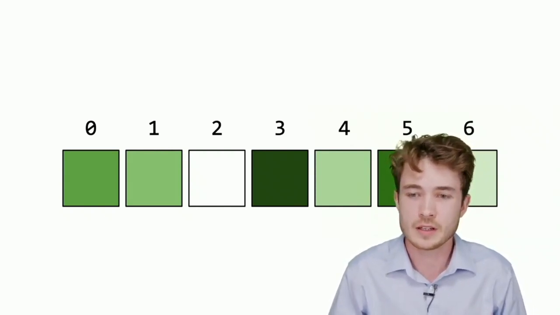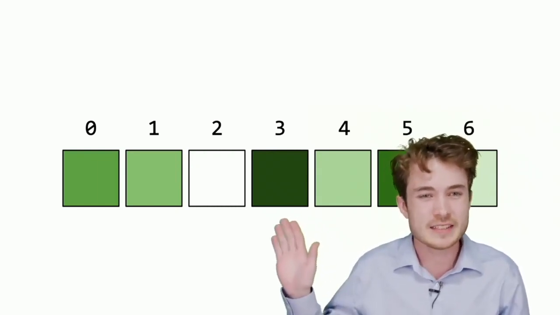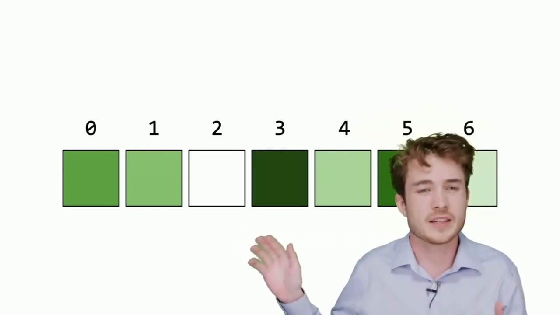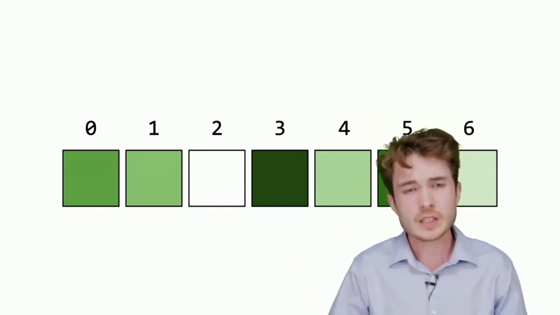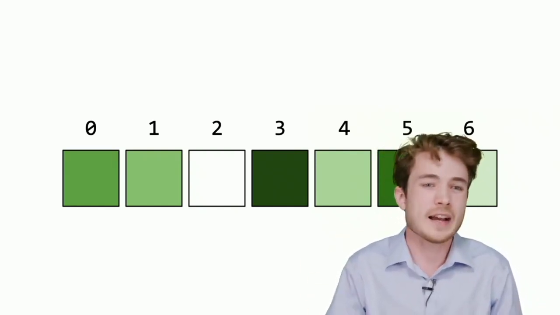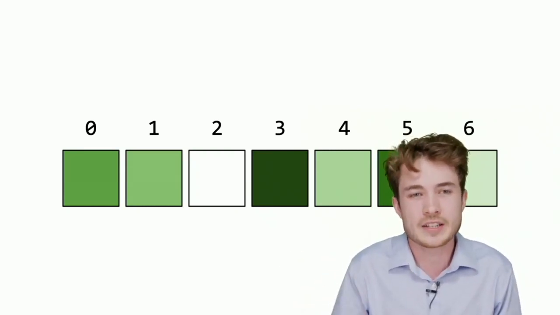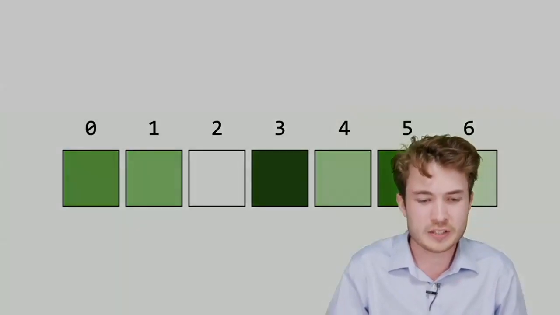OK, so I'm seeing 2, right? And it seems pretty obvious here. We can just kind of see that this white color is right here in this third spot, but index 2. And maybe how would we know that this is there? We kind of eyeball it as humans. But a computer doesn't necessarily have access to this entire array of information. It can only look at one thing at a time. And so metaphorically, we might think of the computer as shining a spotlight on some numbers as we go through and try to find this white color.